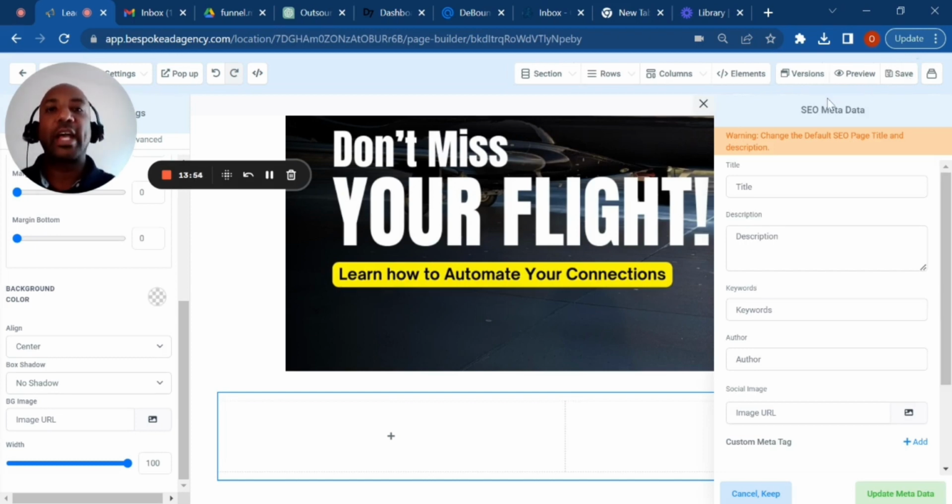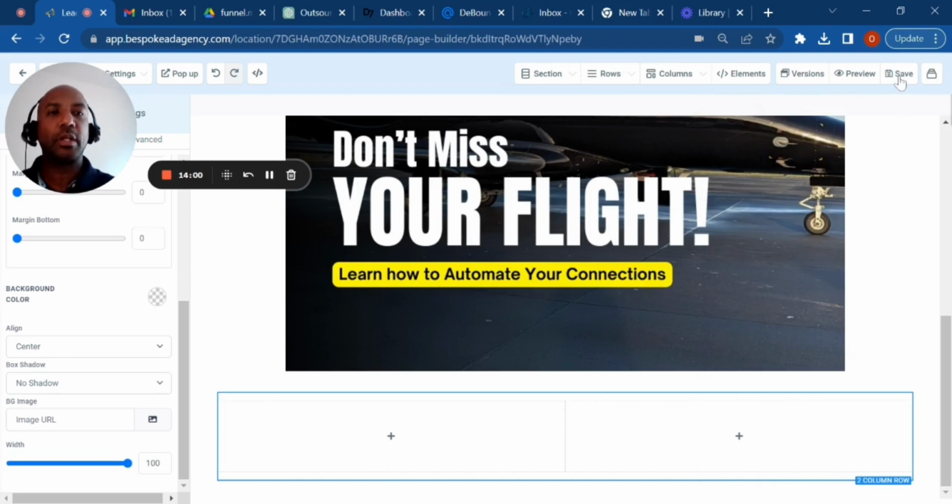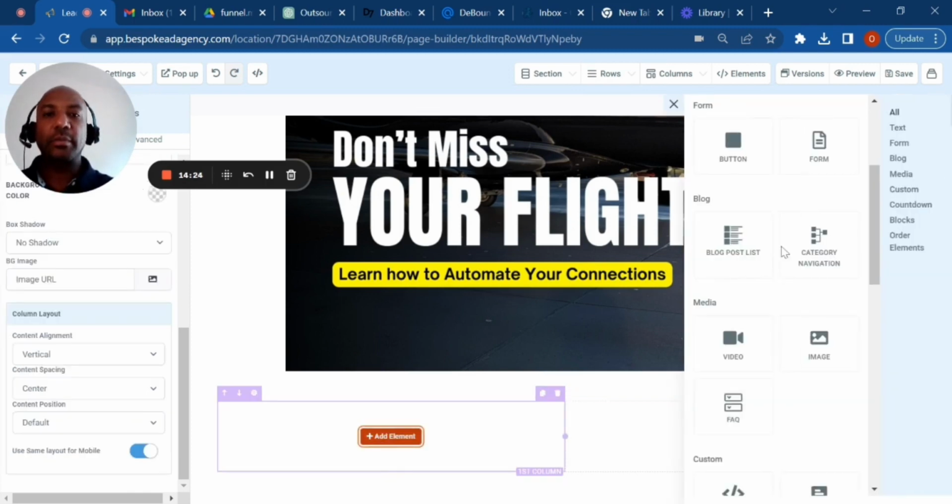You can do your SEO data in here as well. We're not going to go through the SEO stuff, so I'm just going to exit at the moment. And I like to hit another save. I always do 2 saves, and the reason is that through trial and error, I've learned that sometimes it doesn't save when you think it's saved, and you put a lot of time into something. Better safe than sorry. Save twice, and at least you know that you did it. From there, we're going to hit Add Element.